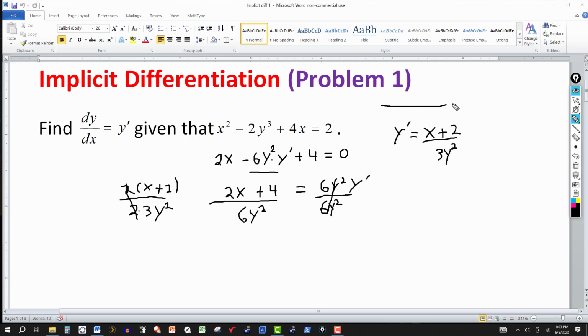So it's pretty much the same formulas that you use for regular functions, except in implicit differentiation, you go term by term. You could have a y squared, a y to the third. Just make sure you use the chain rule there when you compute the derivative of anything that has a y to a power. In this case we get y prime equal to x plus 2 over 3y squared.